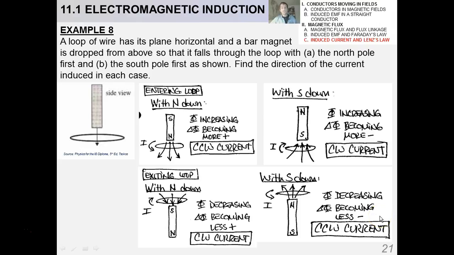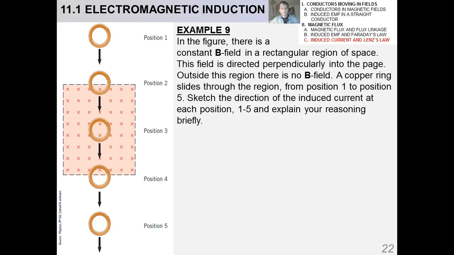Study this problem very carefully. You are now officially responsible for dealing with these kinds of problems. And you should, as a higher level student, be able to handle a problem where, because the magnet is in free fall, you know its acceleration, and you know how fast it's going, and you know the rate of change of its velocity. There's all kinds of devious questions we could ask you about this now, okay? Good stuff. Another great example, okay?